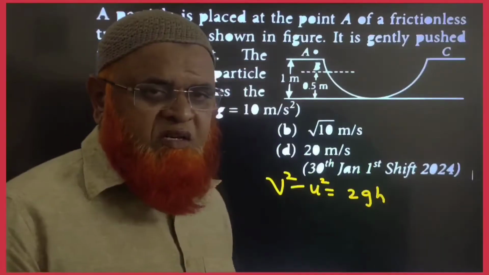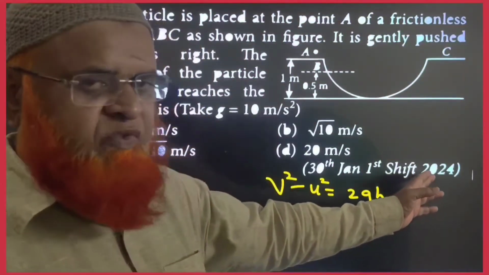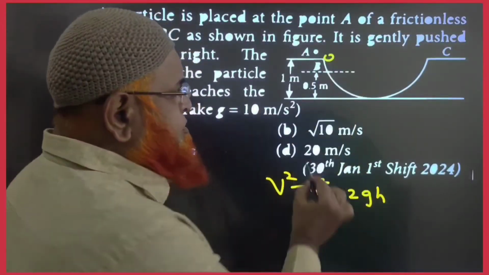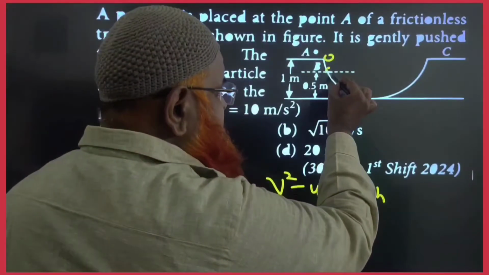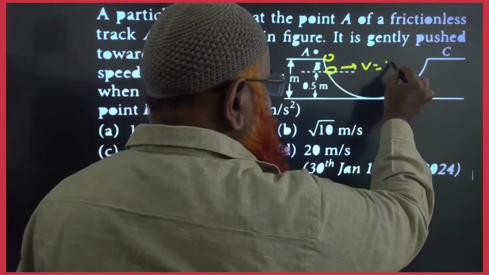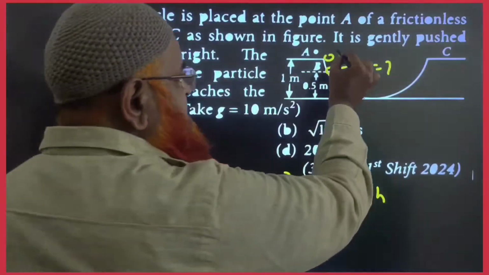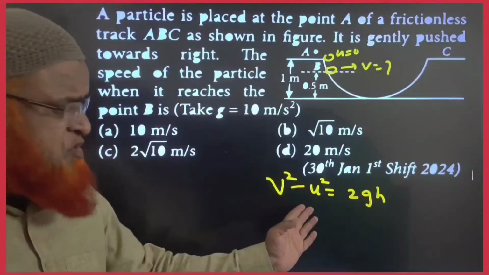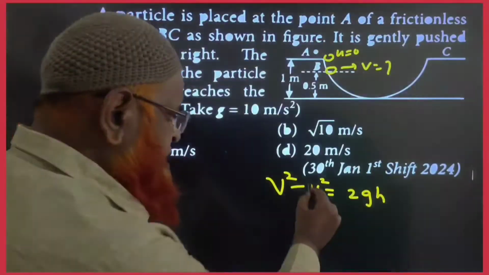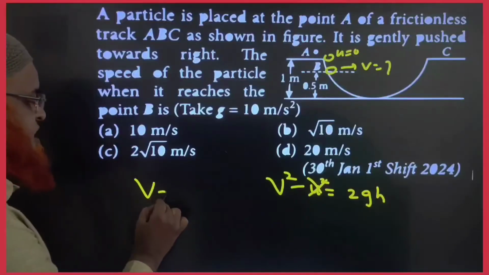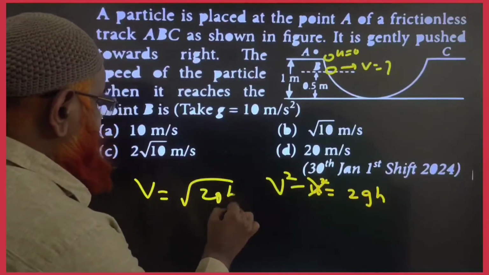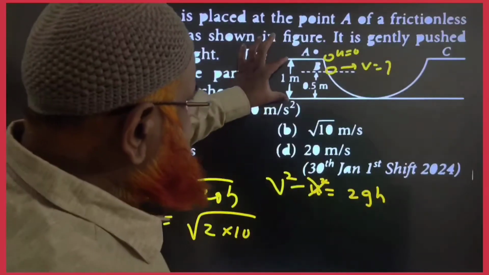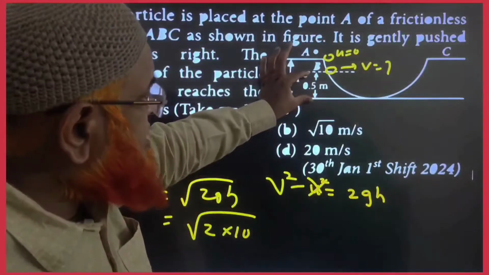That's it. My dear friends, this is the latest previous year question of 2024. In this question, a ball has been dropped from here, and when it reaches here, what is the velocity at this place is asked. You know, when it is dropped, initial velocity is going to be 0. And we use the formula v square minus u square is equal to 2gh. If u is 0, v is nothing but root of 2gh here. So 2, g is 10. So here this is 1 meter, this is 0.5 meters.